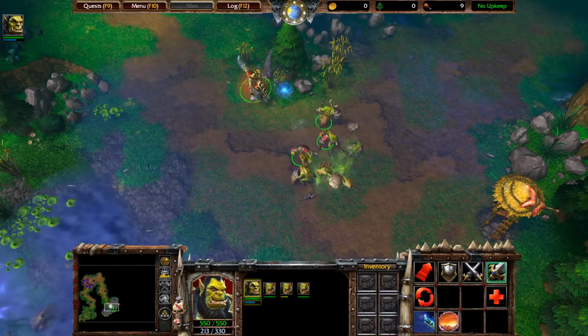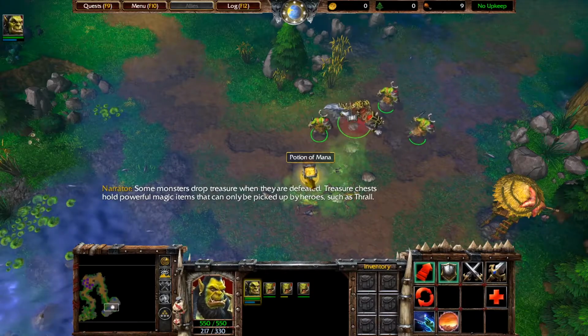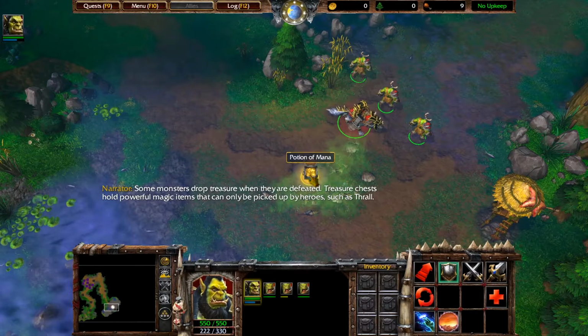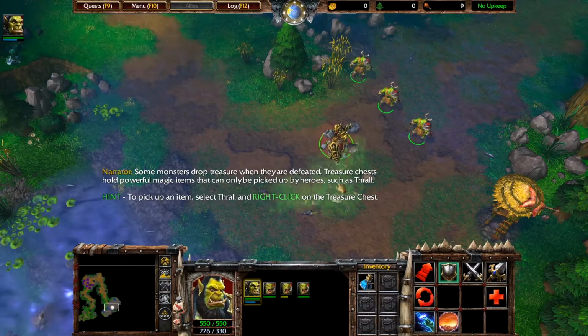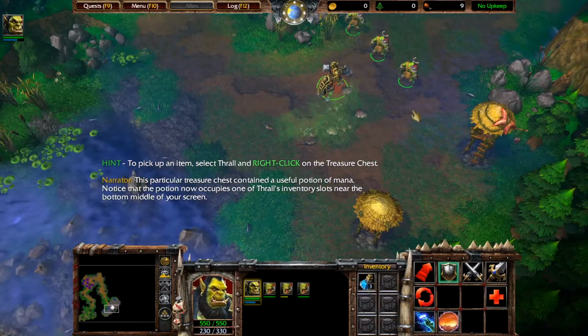Your time has come. For honor. Some monsters drop treasure when they are defeated. Treasure chests hold powerful magic items that can only be picked up by heroes such as Thrall. This particular treasure chest contained a useful potion of mana.